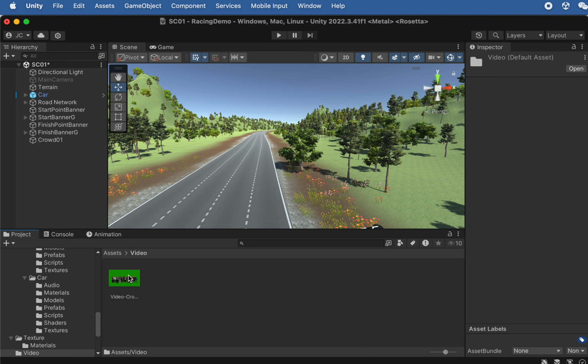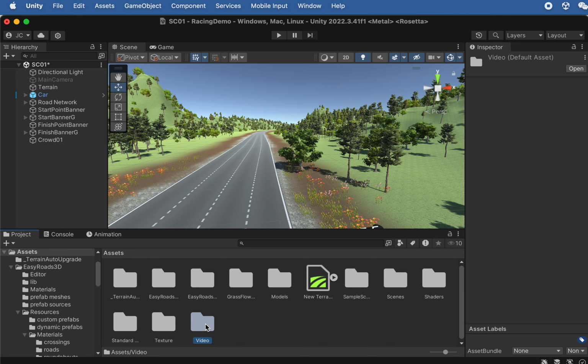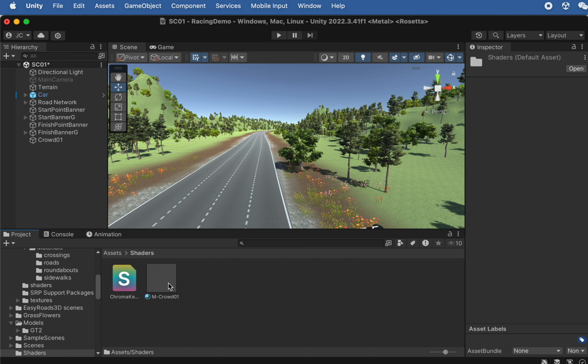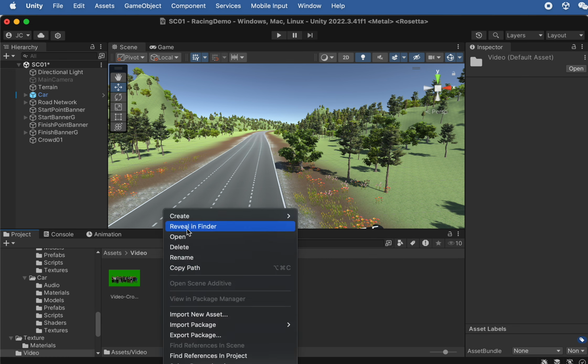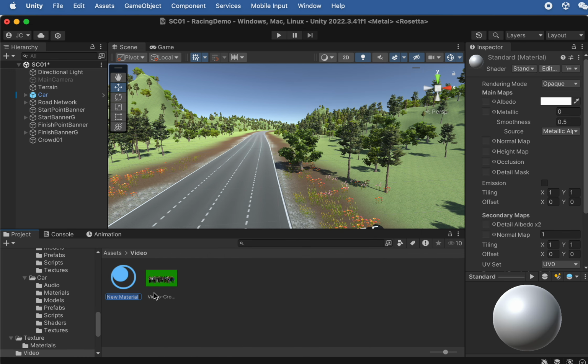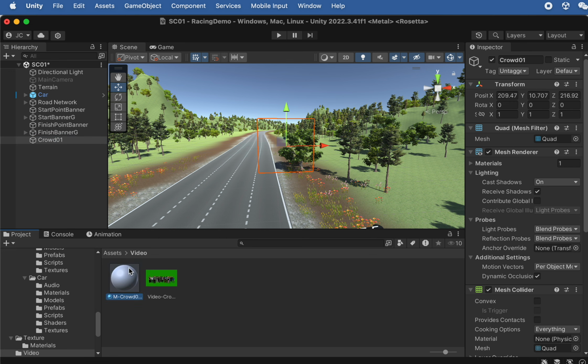So go back to the video folder. Here you will be able to see the video. Oh, I just made a stupid mistake. It's easier if the material and the video are in the same screen, so I can select the material and key out the color. Let me just go to the video folder and create another material, video material crowd 01A. Sorry about the stupid mistake. So we're going to do it again.